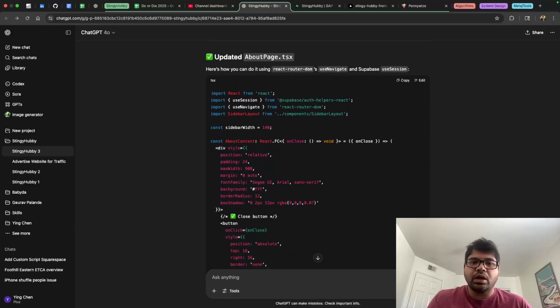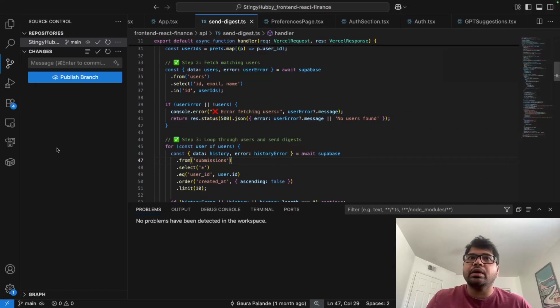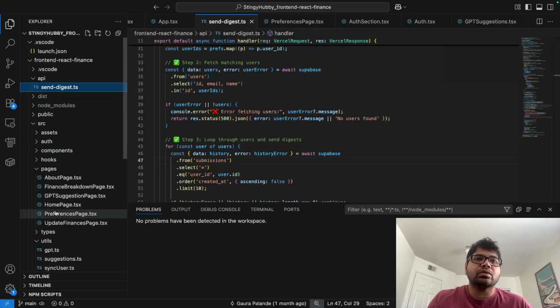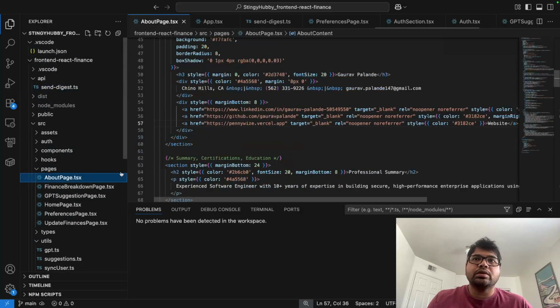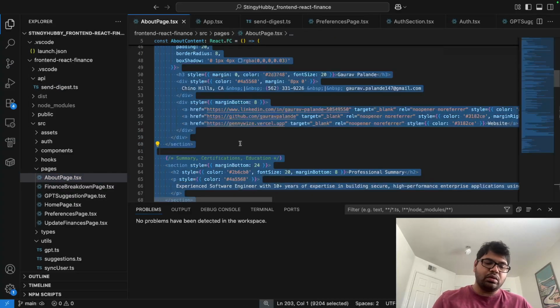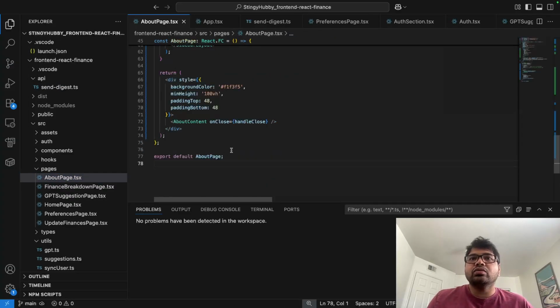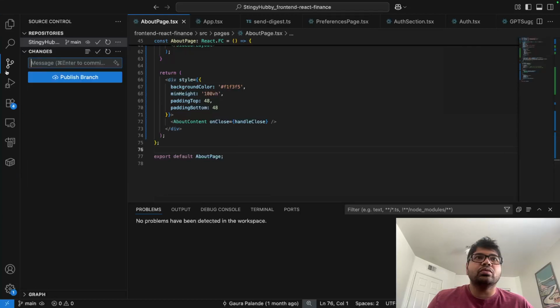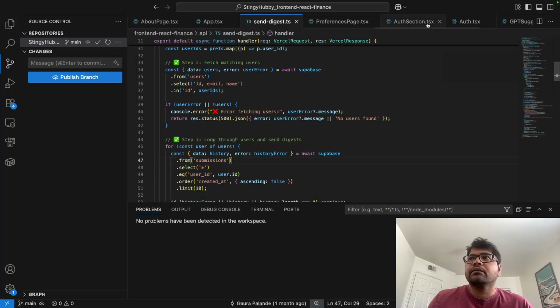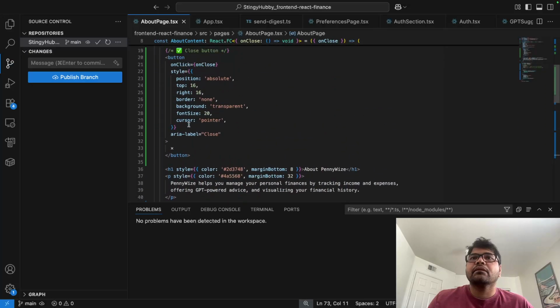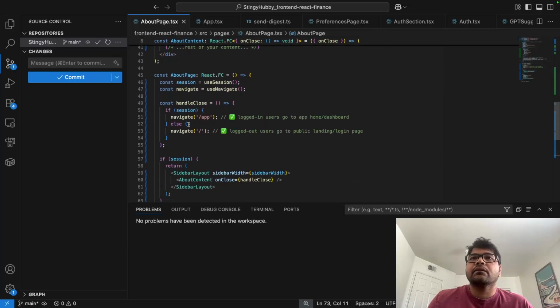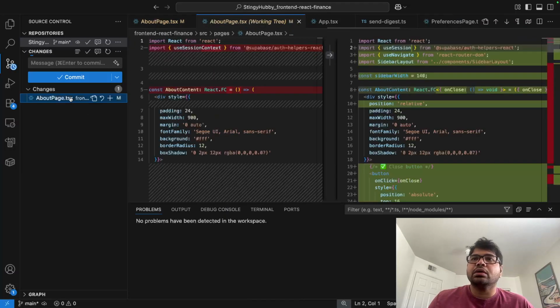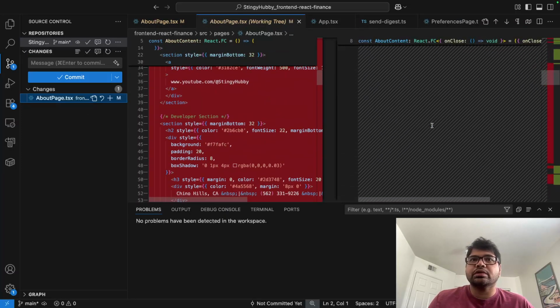For now I'll not think much about it. I'll just copy this one, and then we'll go to the application, and within the application we should be having the about pages. So we have the about page here. I will try to replace everything, but this one is a complete change and complete removal of existing logic.